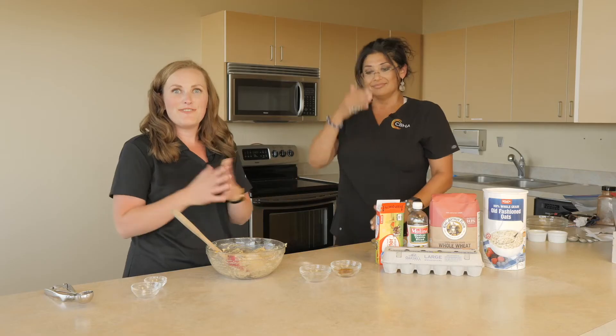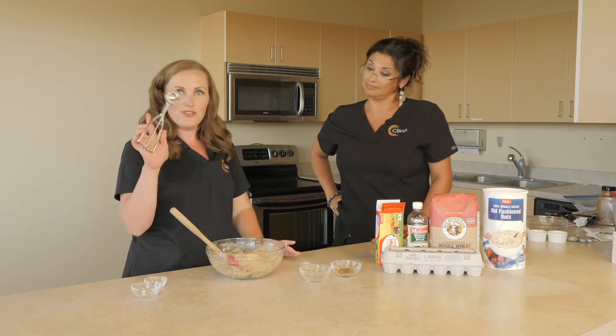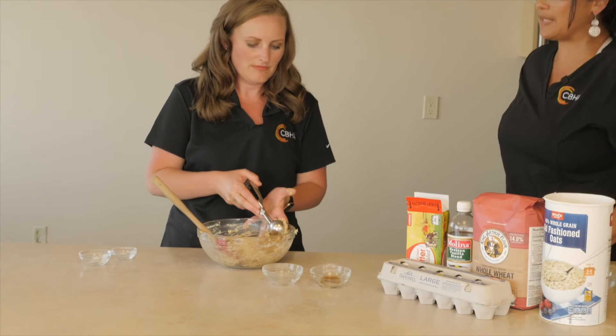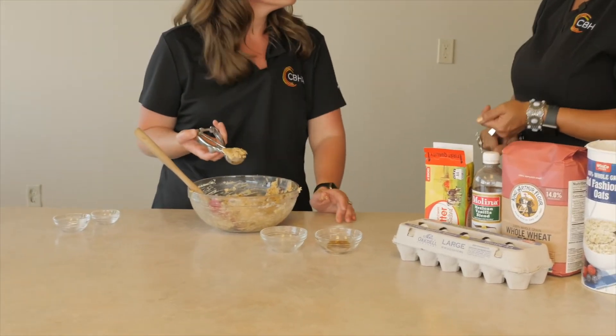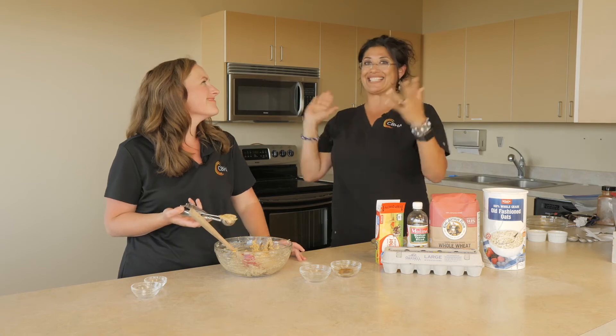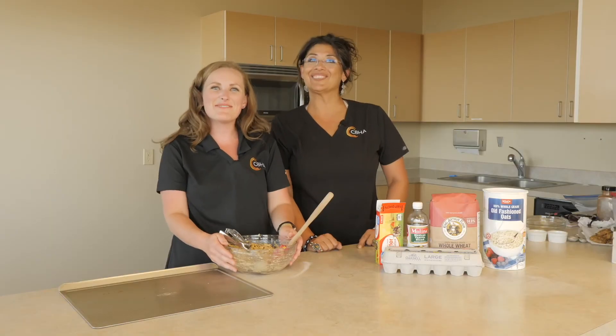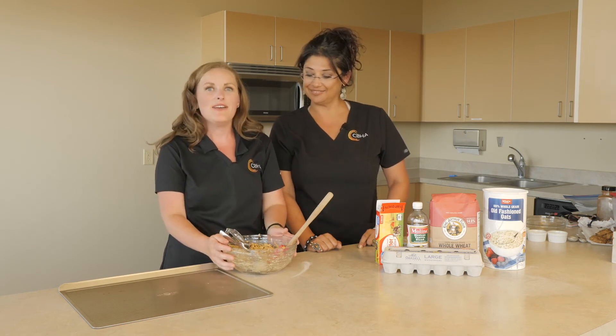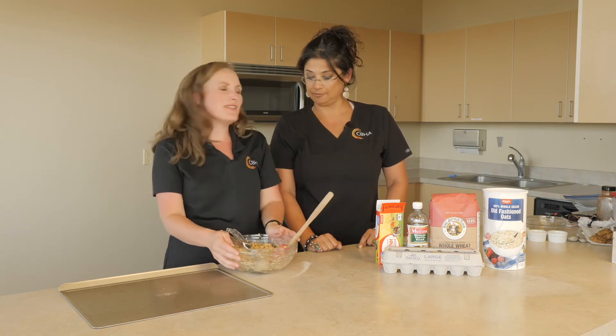Once that comes out of your refrigerator, you're just going to make your cookies on a cookie sheet. You can use a scoop or just a fork — works fine. Y ahora podemos utilizar una cuchara o un tenedor para hacer nuestras galletitas en nuestra charola de galletas. Once it's been in your refrigerator for about 10-15 minutes, go ahead and take it out and you're ready to start baking. Preheat your oven to about 350 degrees. Una vez que sale del refrigerador, estamos listos para hacer las galletitas. Lo más importante es tener su horno ya precalentado a 350 grados Fahrenheit.